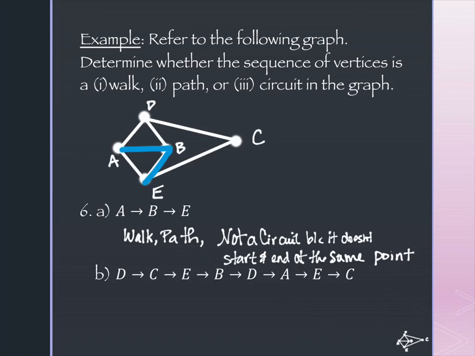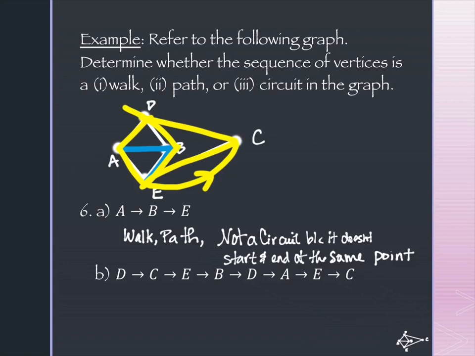All right, second one. So we're going to ignore the blue. I'm going to change colors. We'll go with yellow. It says I'm going to go from D to C, C to E, E to B, B to D, D to A, and A to E, and E to C, which I don't have a good way to draw that, so I'm going to sort of draw it like this. That indicates that I'm going backwards, but I'm really on the path. I mean, I'm not jumping off. I just need to have a drawing for it.